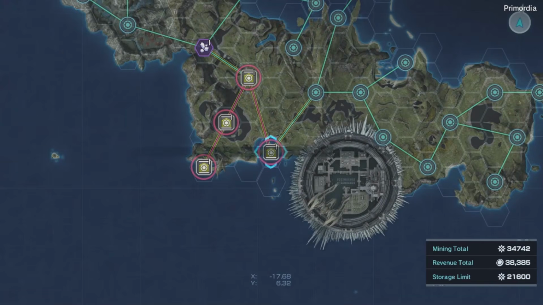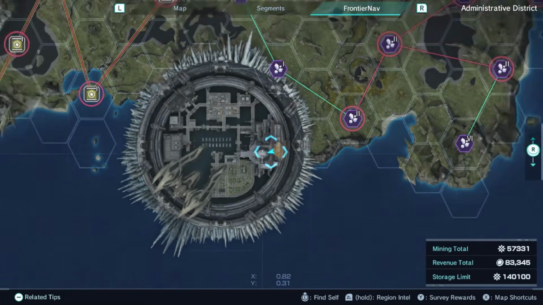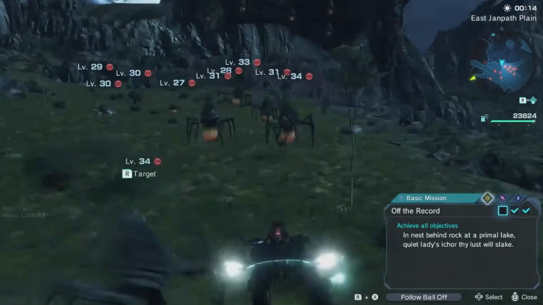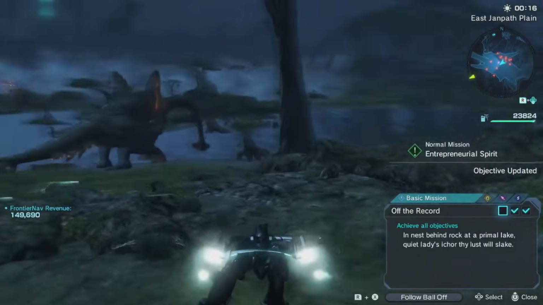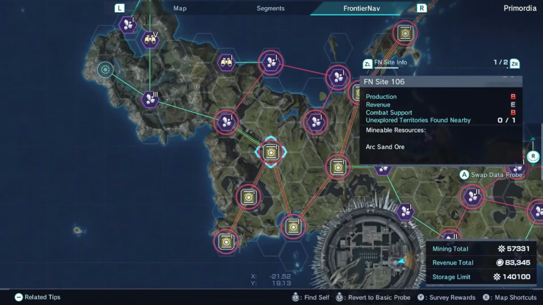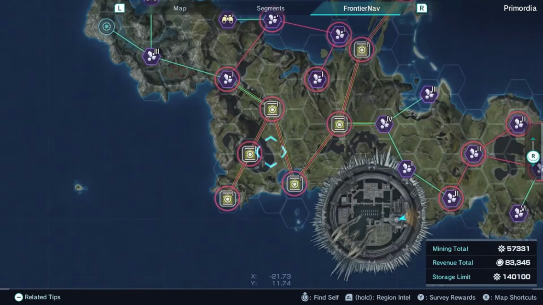Let's get into it. For the most basic level explanation of FrontierNAV, it is essentially a way to passively gain resources over time as you play the game. Every 30 minutes of actively playing, you will gain more resources, more Miranium, more revenue, and more of the extra resources that the game provides. This means you can't just AFK and get the resources, you have to actually be moving around.